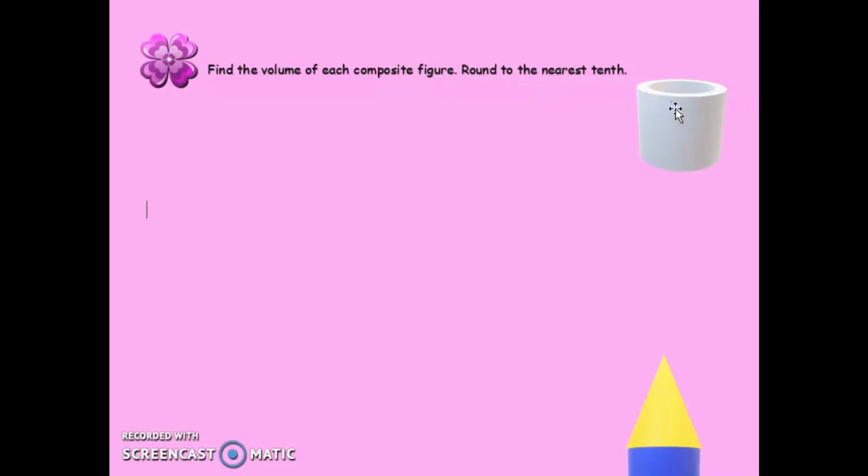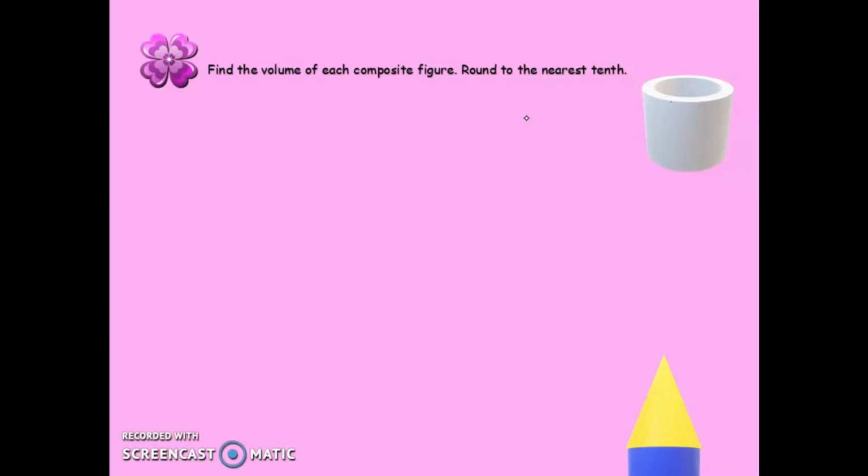Here I have a three-dimensional shape. The figure that I have here is a combination of two cylinders: a large cylinder, which is the exterior part, and another small cylinder which is removed from the interior of the large cylinder. We are going to find the volume of this solid part. To do that, you need to calculate the volume of the large and the volume of the small cylinder and then subtract them. So let me provide you some numerical values.